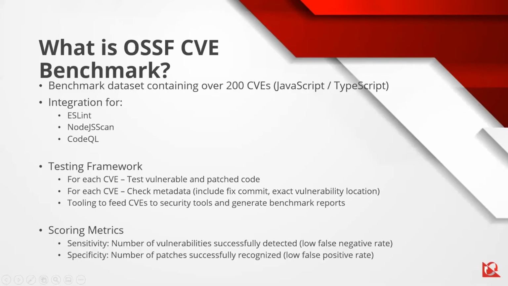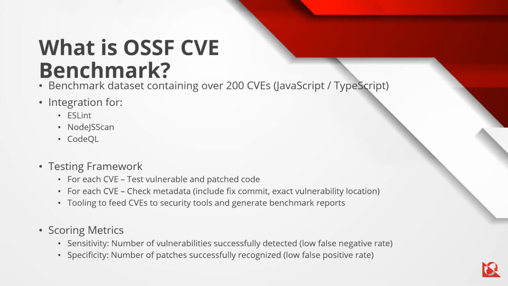So what is the OpenSSF CVE Benchmark? Well, it is a data set that contains over 200 CVEs and the specific repos associated with them for JavaScript and TypeScript. There's integration right now for ESLint, Node.js scan, and CodeQL. And the way the testing framework works is that for each CVE, it's going to test the vulnerable and the patched code. For each CVE, we're going to look at the metadata, including the fix commit and the exact vulnerability location. And then the CVE benchmark tooling feeds those CVEs to the security tools and generates benchmark reports.